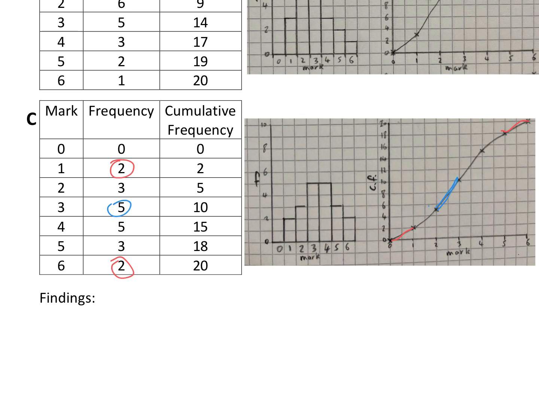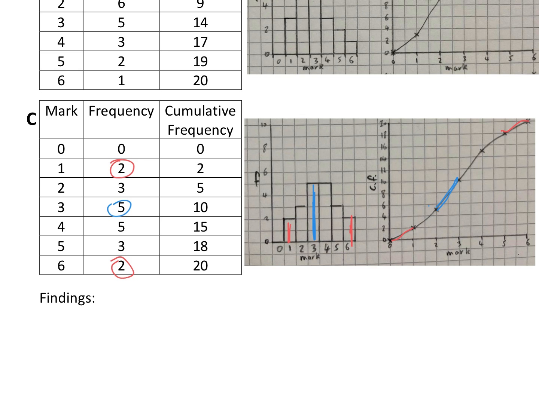So what am I getting you to understand here? High frequency means, well, you can see it here in the table or you can see it on the graph, that leads to the cumulative frequency graph being very steep at that point. A low frequency, something like 2 here, and you get 1 mark or 6 marks, they lead to a very flat part of the curve where the cumulative frequency isn't rising much because there's nothing much in that group to rise it up by.